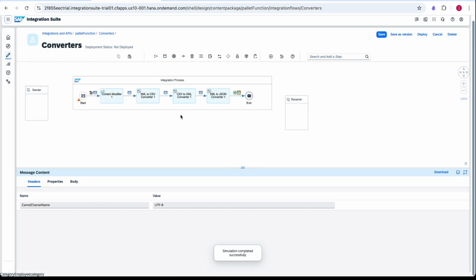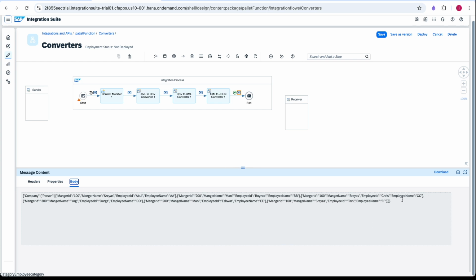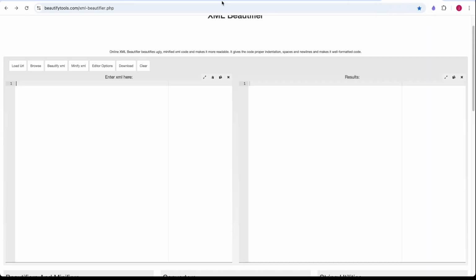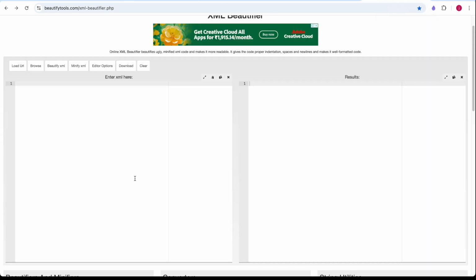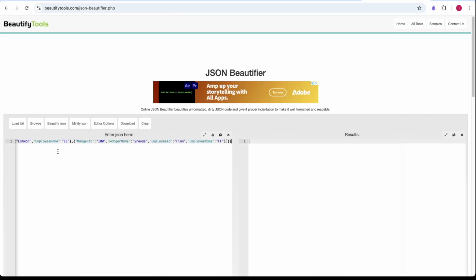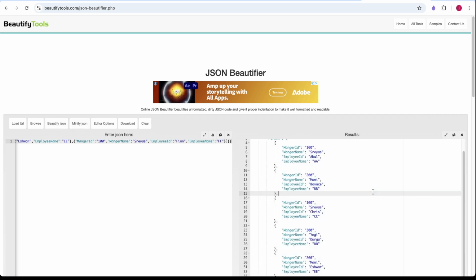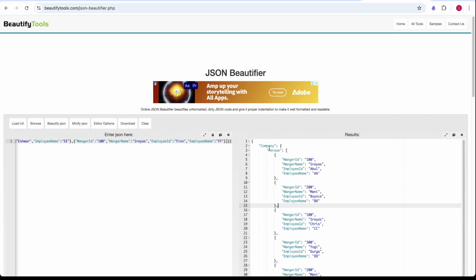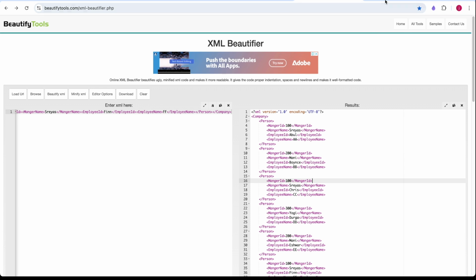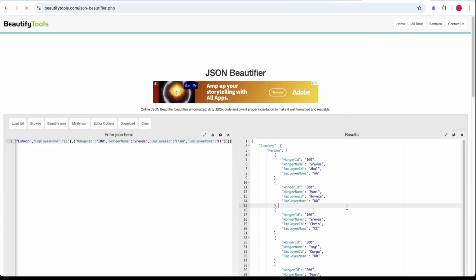It is successful. We'll see the JSON data. Here you can see the converted JSON. Now we can compare this: this is the XML input and this is the JSON as output. So this is how the XML to JSON converter works.